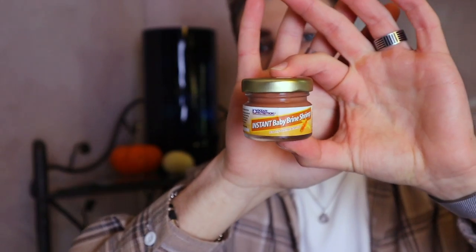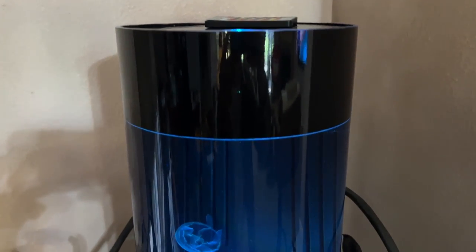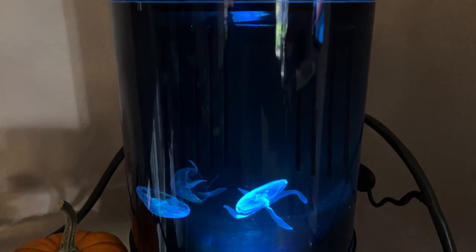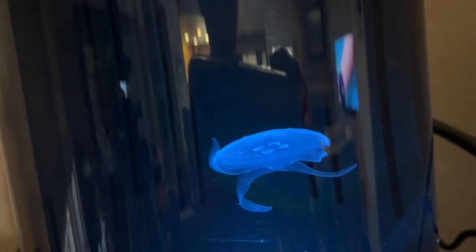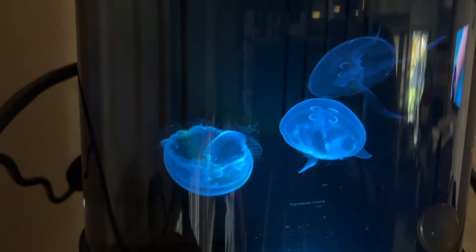It is 24 hours later. Patience is definitely key here. Our jellyfish are in their new home and so far are doing really well — they acclimated and hung toward the bottom for the first couple of hours, then gradually moved into the water column. Unfortunately, one of them isn't doing so hot. Two are doing amazing — pulsing and looking beautiful — but one may not have taken shipping quite as well, kind of flattening out and with fewer tentacles. I've emailed Jellyfish Warehouse, and they said it could be a salinity difference.